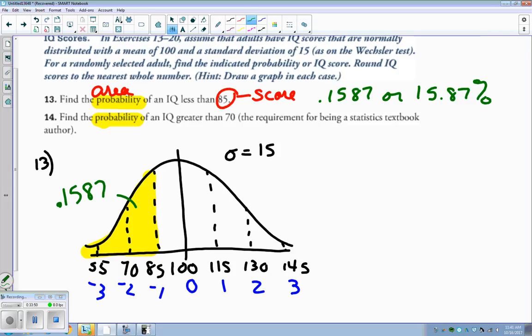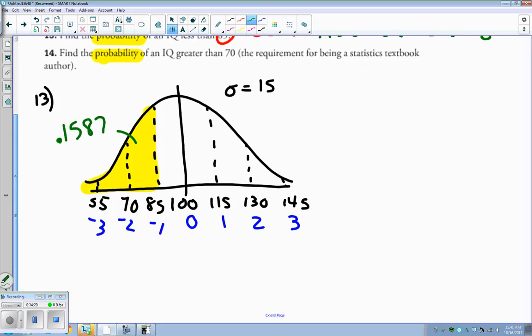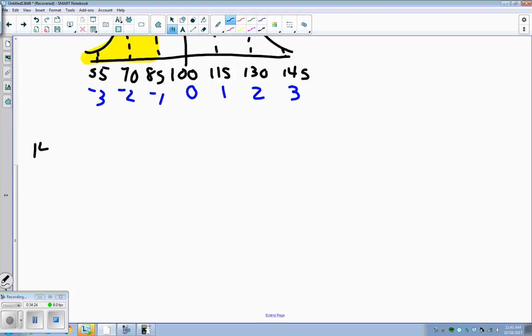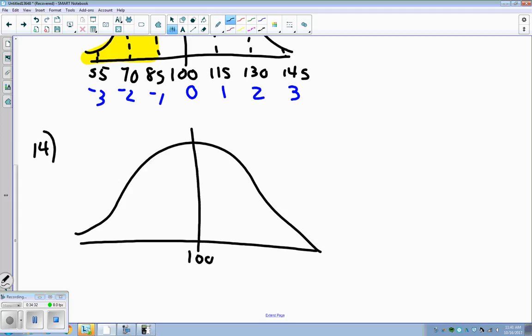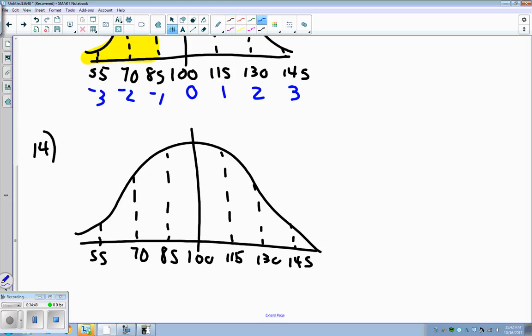Getting clearer? Fantastic. So let's do 14. Again, 14 says yes. Yes. If I wanted this area, I would find this area and subtract. Or I can just even put them in my calculator now, which is nice. But that's going to be similar to 14, isn't it? Because for 14, I'm going to take the same curve again. You're going to draw this IQ curve a whole lot. Okay, and again, I can put my normalized scores on there if I wanted to.